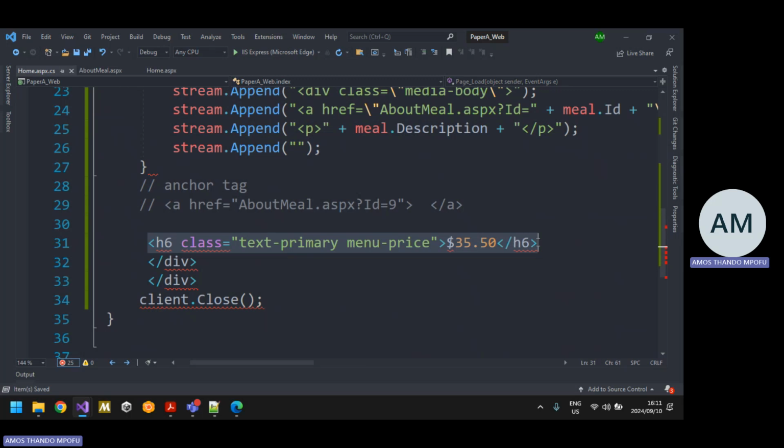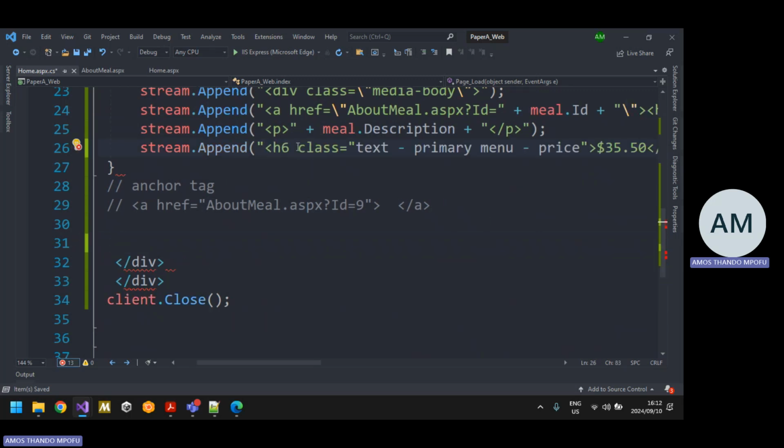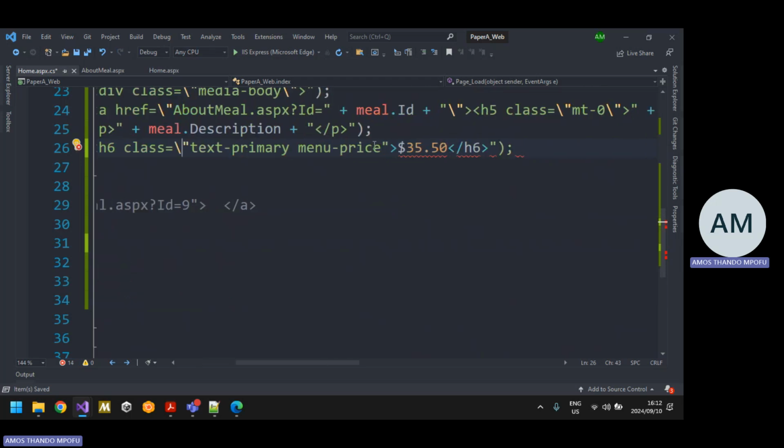There's the H6 tag, which is the price. So we're actually displaying the price now. Control Z to undo spaces. And then backslash. Yeah. So there needs to be, okay, this dollar sign should be replaced with the rands symbol. So R, we're in South Africa. So R will be displayed as text.